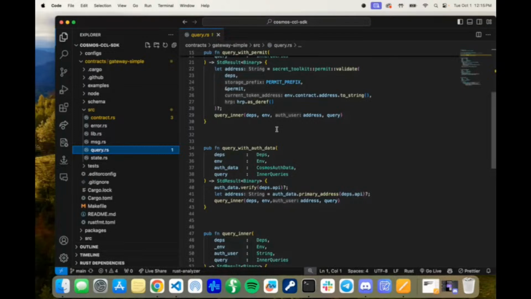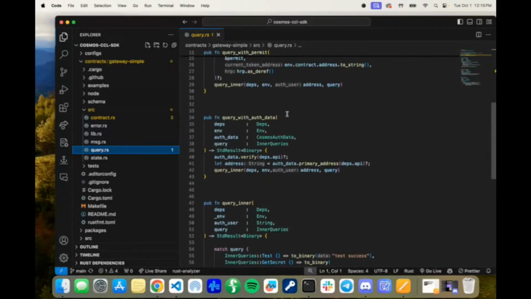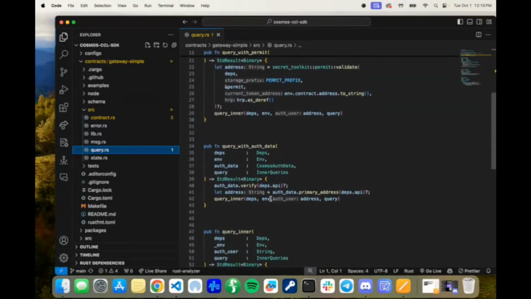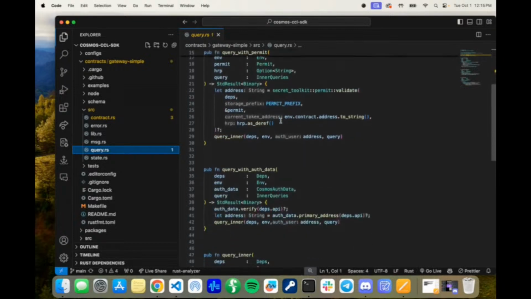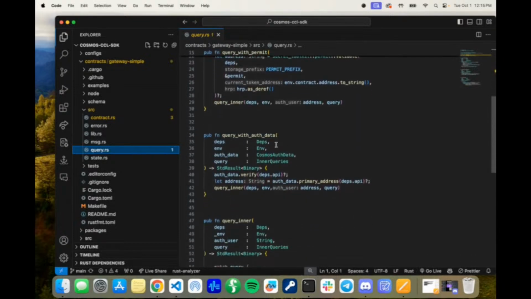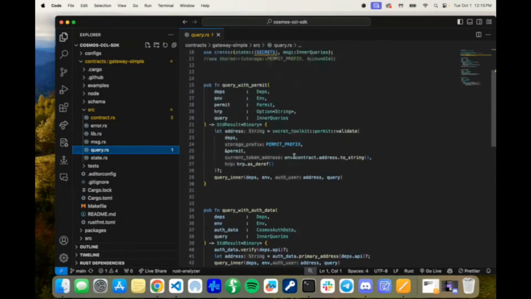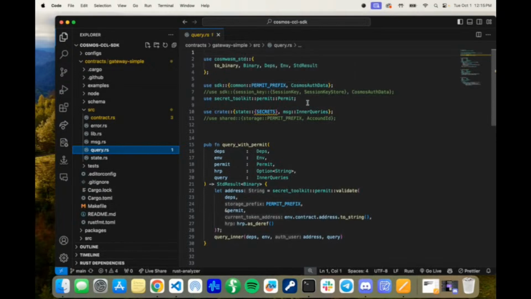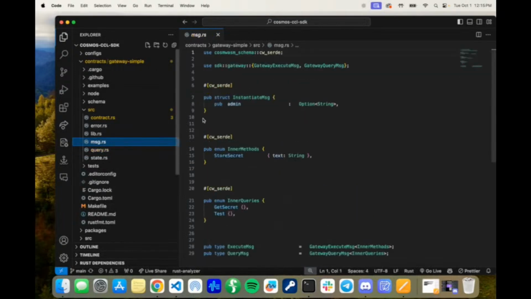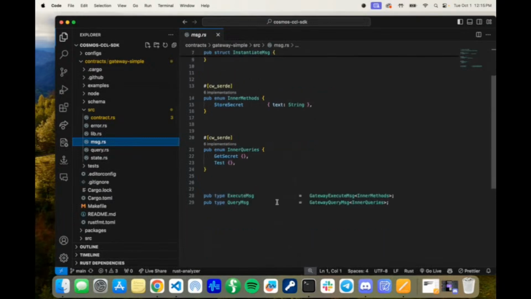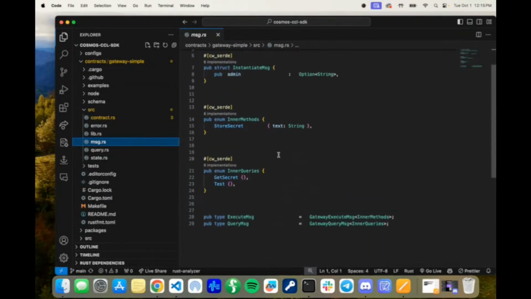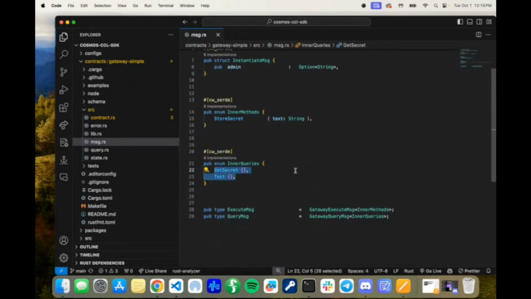We have two query functions here. We have query with auth data and query with permit. So you can use secret query permits to query the data, or you can use traditional Cosmos auth data queries. And then if we look at our messages for the contract, all that it can do is store a secret, which is a string, like we said, and then query that string.